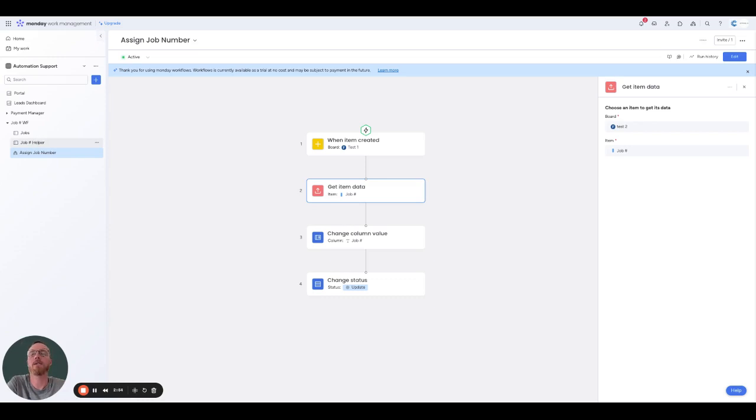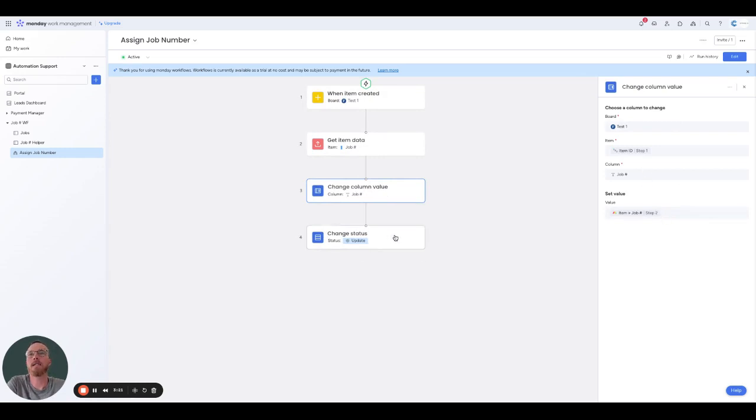Now, that's always going to be the same item. So that's really easy to set up. You don't have to do any searching. You don't have to do any querying, nothing. You just have to access the current job number from the same item every time. And then we're going to change the column value in the jobs board to the current job number.